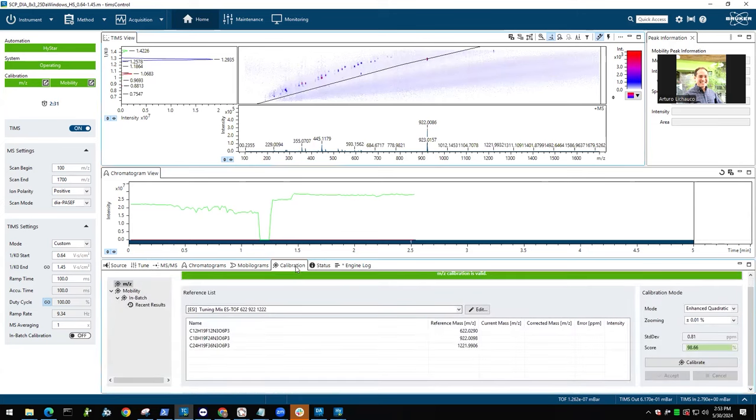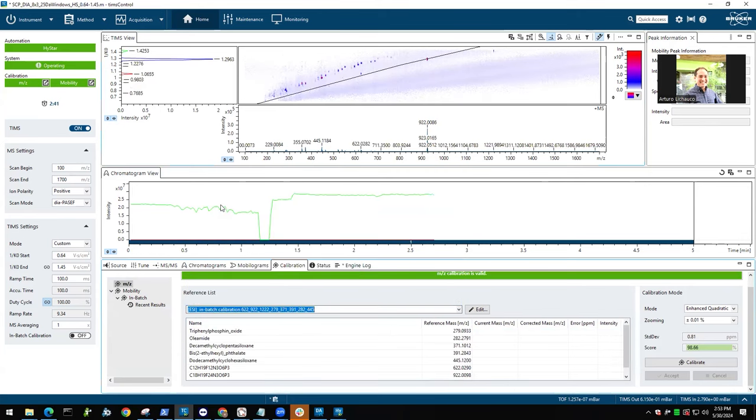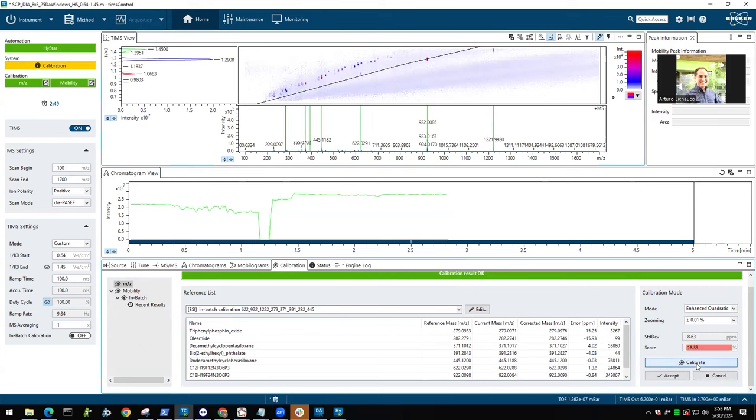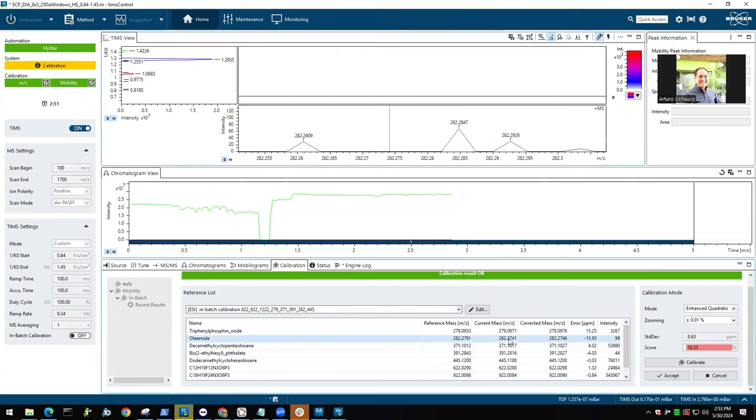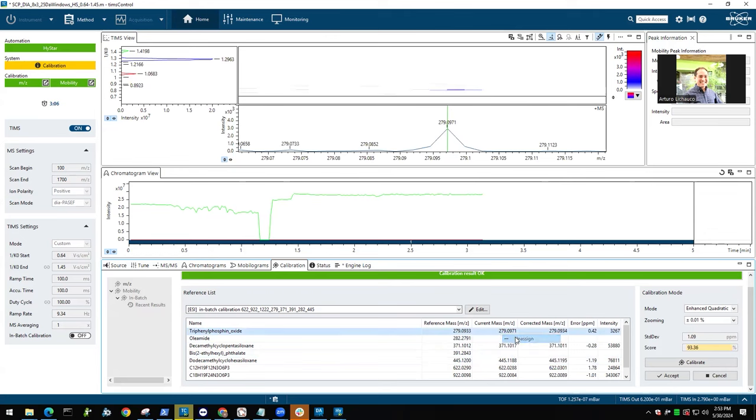So we go to the calibration tab. And here are different reference tables you can select from. This one is the in-batch calibration, as we call it. It has some of the common room contaminants on it. I just click calibrate, and there are some which we don't need here. These are certain polysiloxanes, or this is an oleamide. This is not present, so I remove this one, I remove this one, and I probably also remove this one.